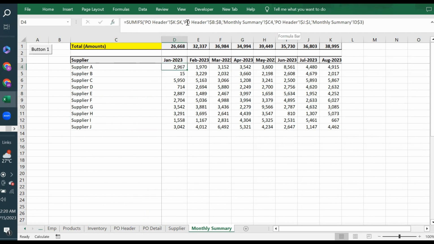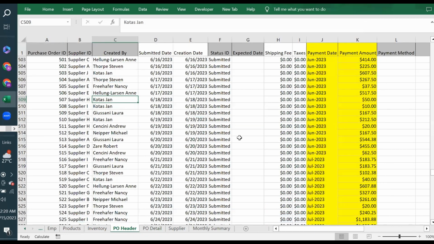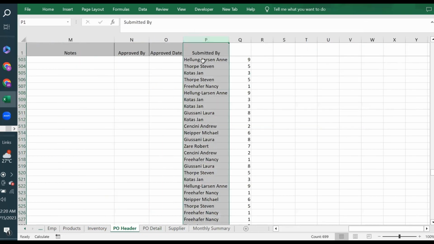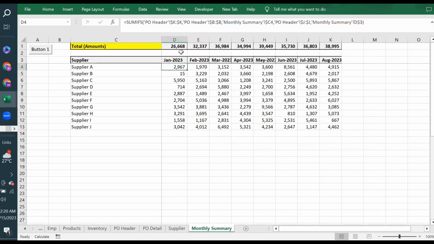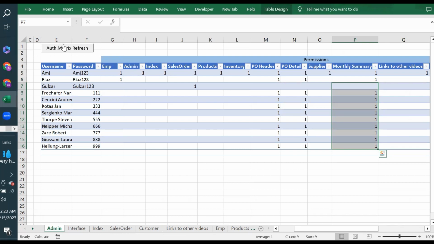We will add further criteria to look into the purchase order header, the P column, and whichever user is selected will be taken into consideration, and these figures will be updated. So this is another functionality introduced with this revised setup of admin, in which the authorization matrix will play the vital role.